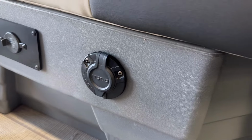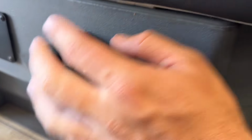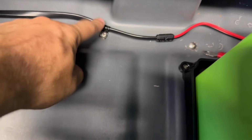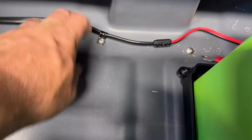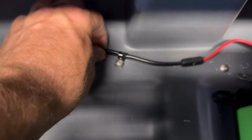All right, guys, everything's been going good. We got the external plug in here. That way we can easily charge our batteries. Let's open this up. Got our lithium over here. We ran our cable really clean through the boat. That way it's not just super loose. We have these screws that actually have something to hold this and mount to. And these screws are already there. I just added this plastic to make this cable hold. So that ended up actually working out really good.